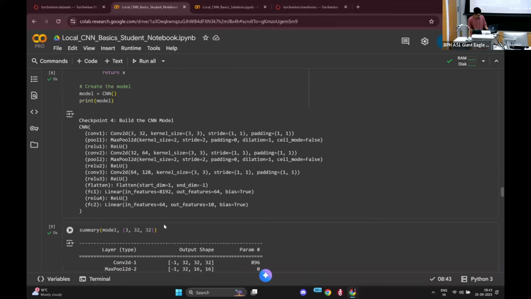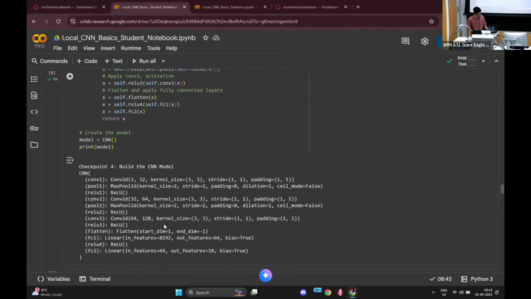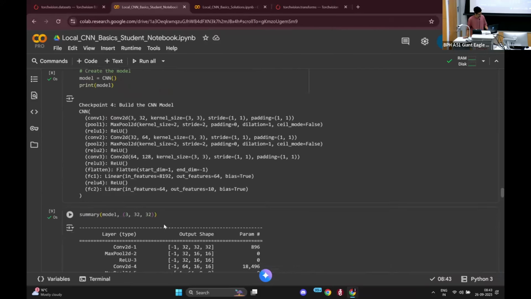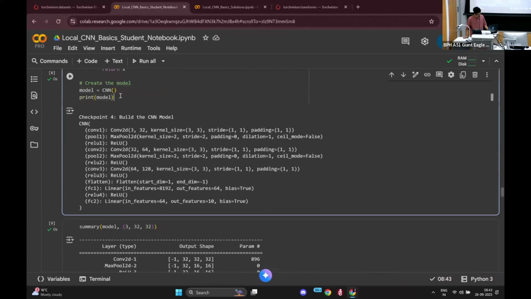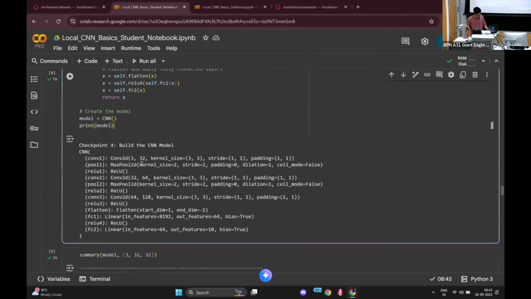All right, awesome. I hope everyone's at this point now, and we've coded this neural network together while understanding where we're using what activation and what pooling layers we're using. We can always print the model. You can use CNN here, that essentially is our class that we've defined. We can print the model, which just prints out the operations that we've used.